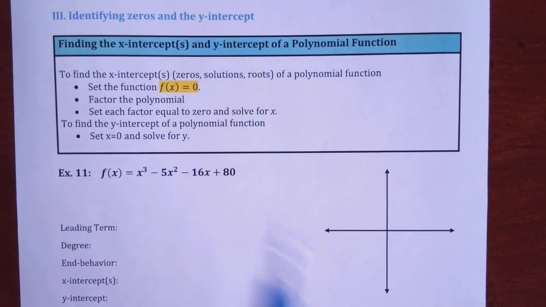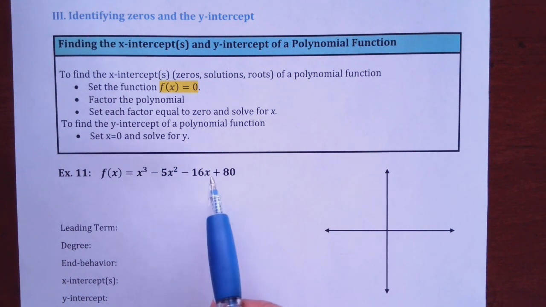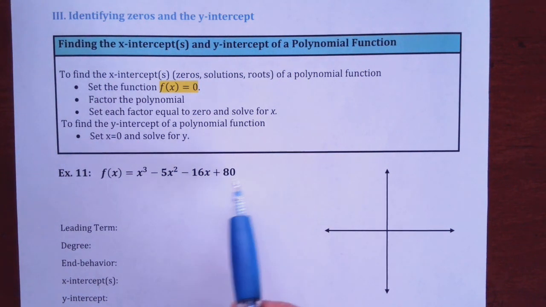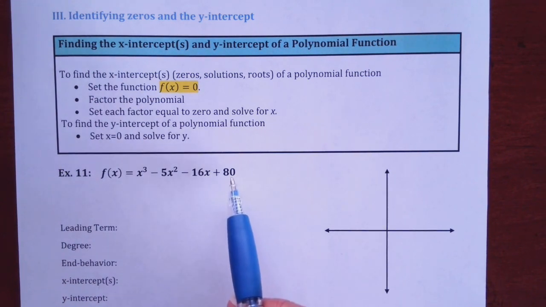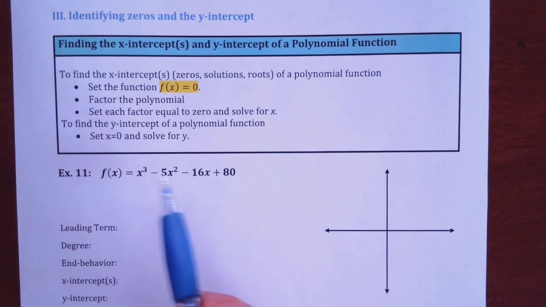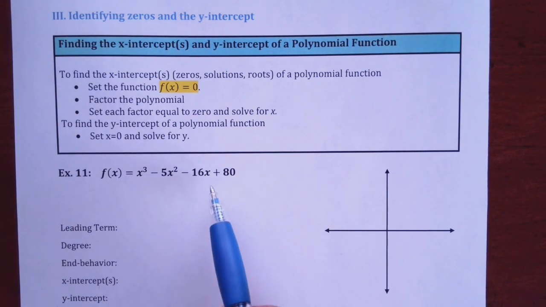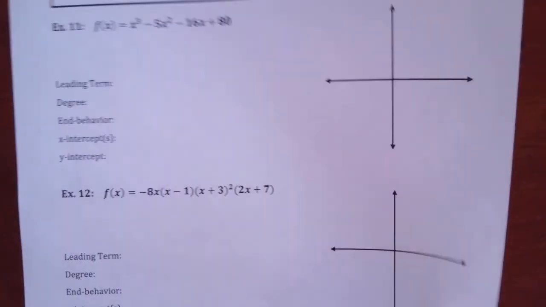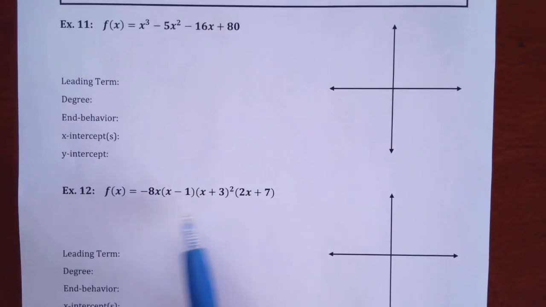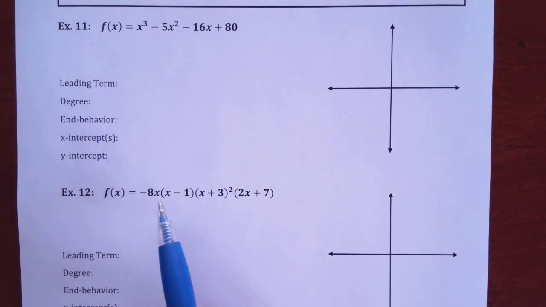Or, back from part 1, remember at the very beginning, it said if your polynomial was in standard form, the y-intercept would be the constant term. So I know in example 11, my y-intercept will be 80, but I could let all the x's be 0 and solve that. I'll still get 80. So either way, you think about doing that. But that's only true for standard form, okay? If I give you this one for the y-intercept, then you would have to let all the x's equal 0 and solve that, because that's the only way to find the y-intercept there.